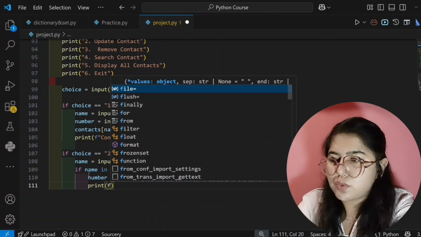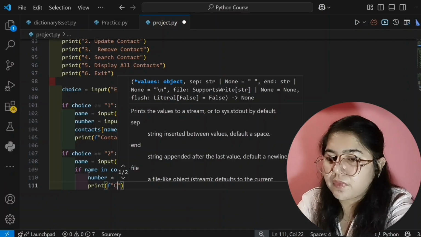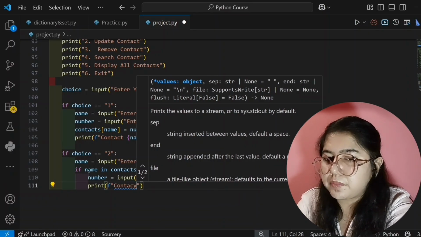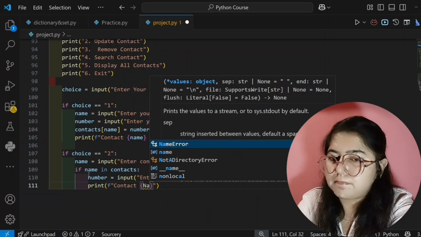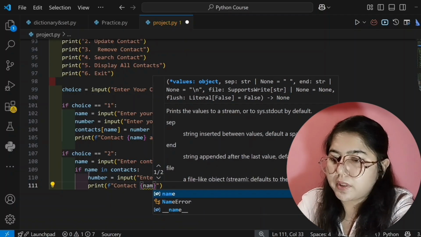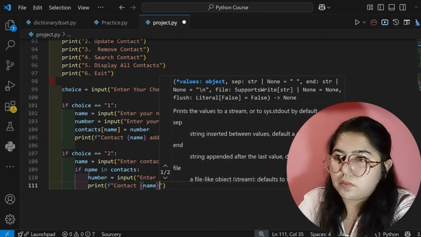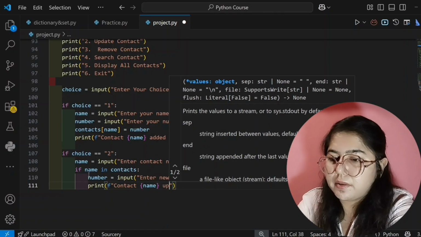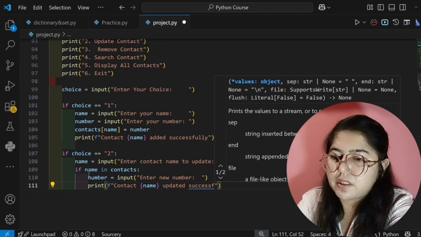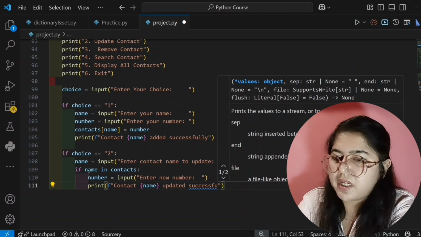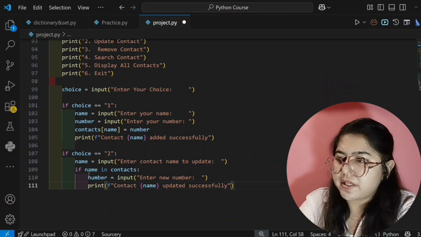So I will use an f string here for the simple text and for the variable value. That is contact name. Sorry, name will be in lowercase because that is a variable. So name, and then updated successfully. Whosever number you want to update, that is updated successfully. So yes, we have written it here.